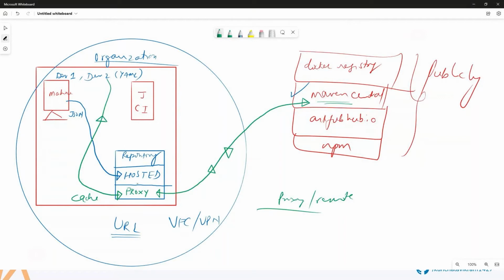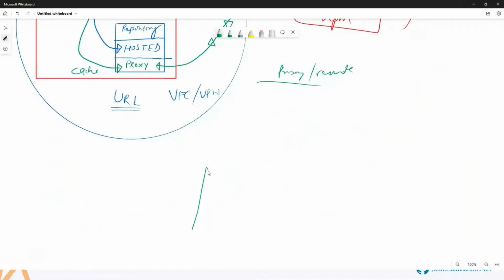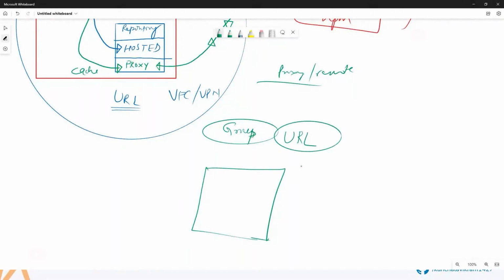So why have two different URLs? That's why we have something known as a group repository. What is the advantage of having group repositories? A group repository will have only one URL. Inside the group you can put any number of repositories, like hosted and proxy, or if you have two proxies related to the same Docker Hub, or two hosted repositories.